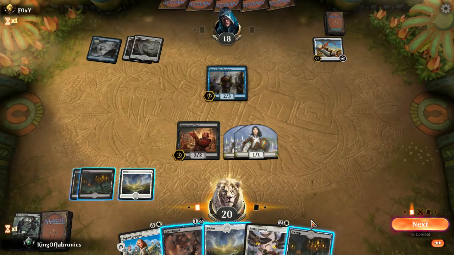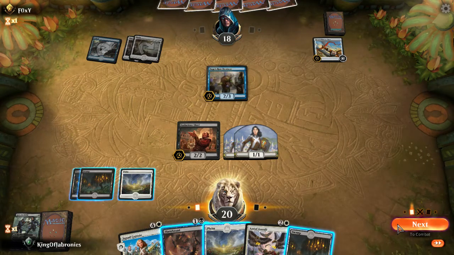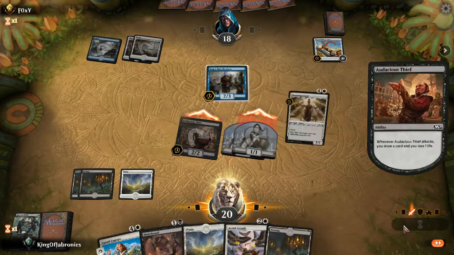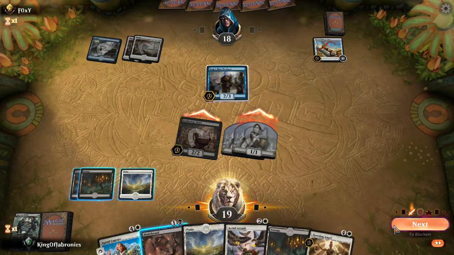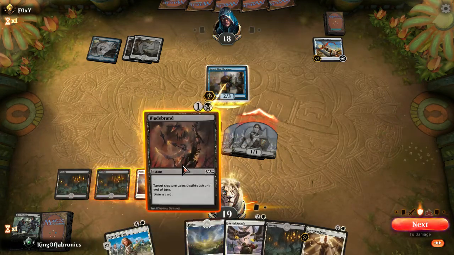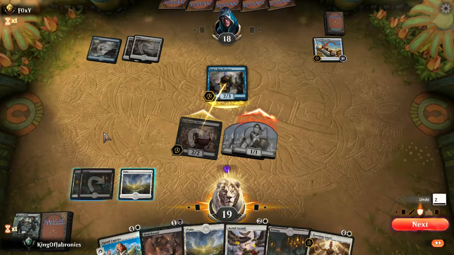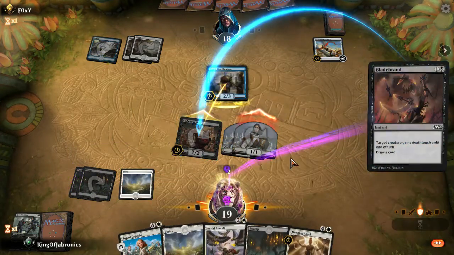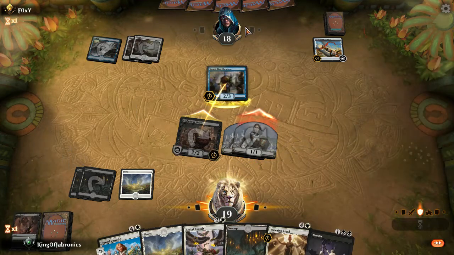Alright, fortunately I think we have to trade off here, but I still have a Blade Brand. I think it's good to attack, even though he's going to block off my Audacious Thief. I can still Blade Brand and get a nice, decent value trade off of this. So yeah, I think I'm gonna tap double black here just in case I get another 2-drop. Murder, okay.